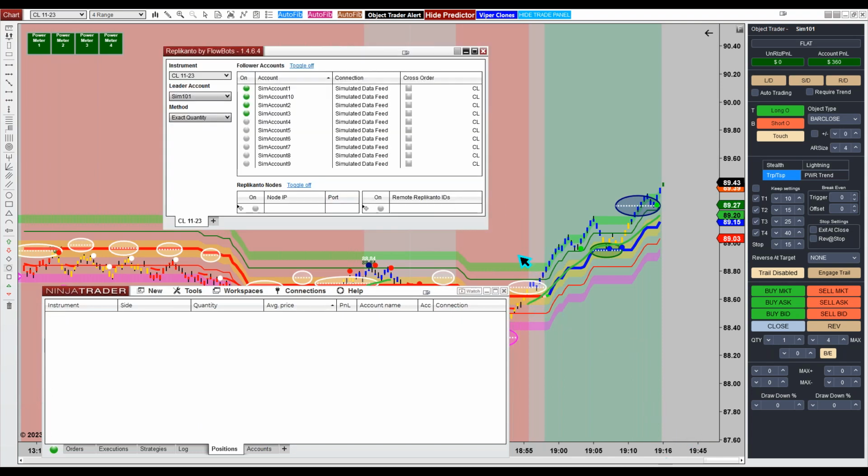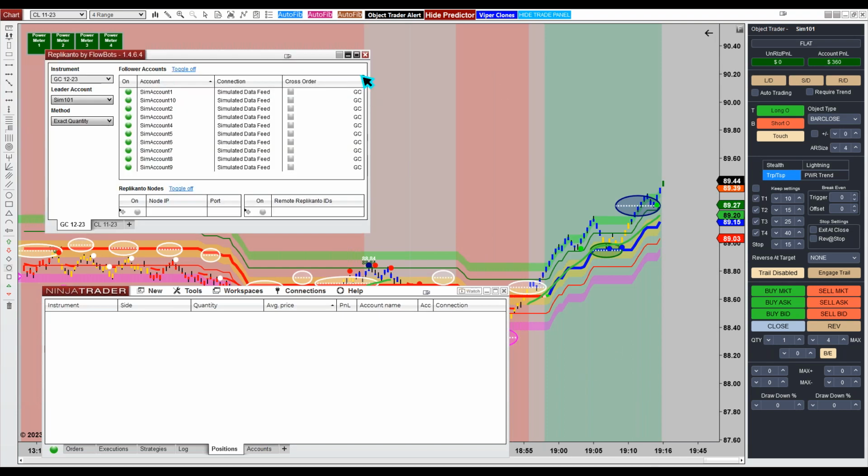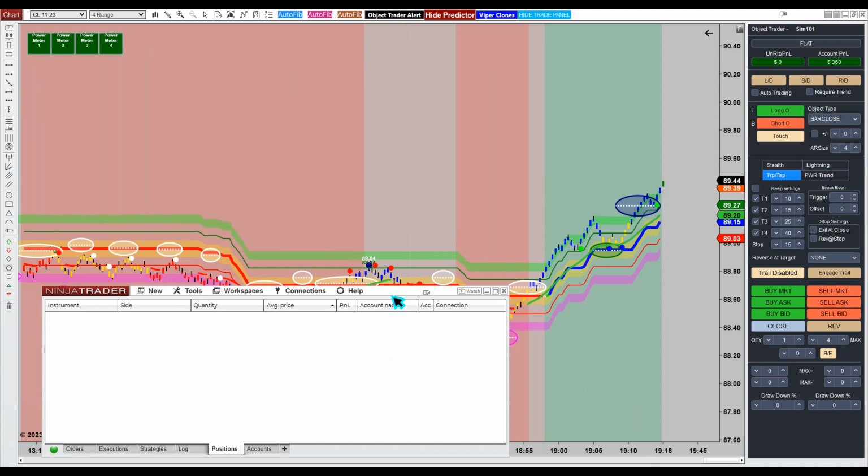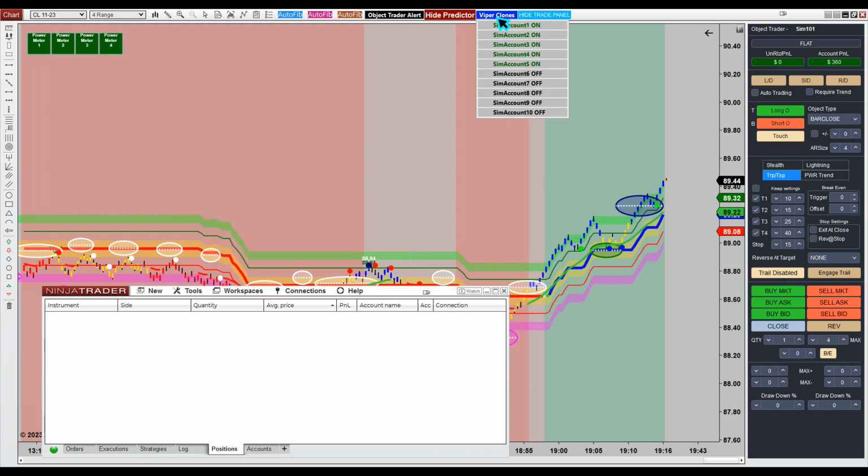I would simply take my Replicando, turn it off, my Replicando, turn it off. Use Viper clone because you basically have the Viper clone as part of your object trader now. So why not utilize it? And it works so neat. The one thing I was talking to the programmer about, I don't know if he can do it or not because we're going to have to expand this window. But wouldn't you like to have this say like 300K, 50K, 150K? That way you know which account you're trading. I'd kind of like to have that. So I'm talking to him about that.